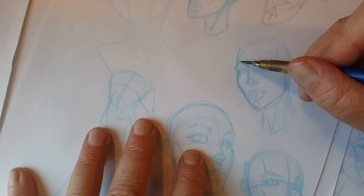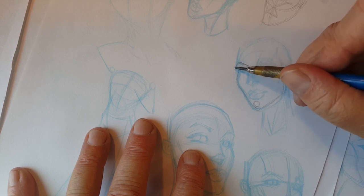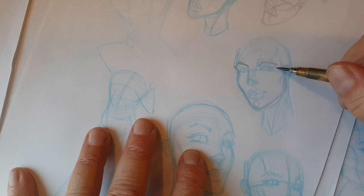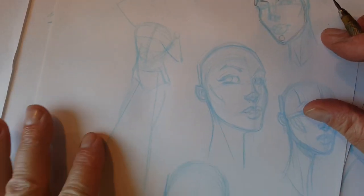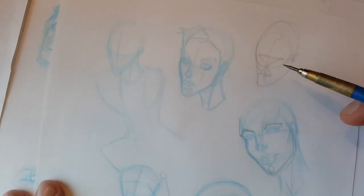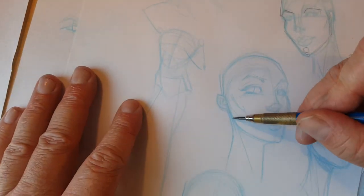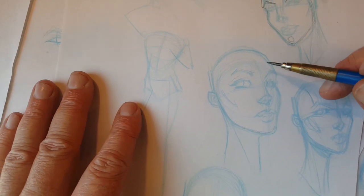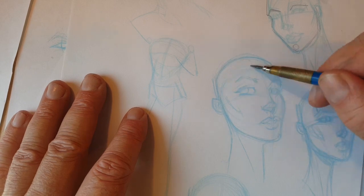Get the eye socket, it comes like this, sticks out a bit more. Like that. Again, it's that distorted, longer thing, but this works. Campbell does this all the time. His heads can look actually pretty long.